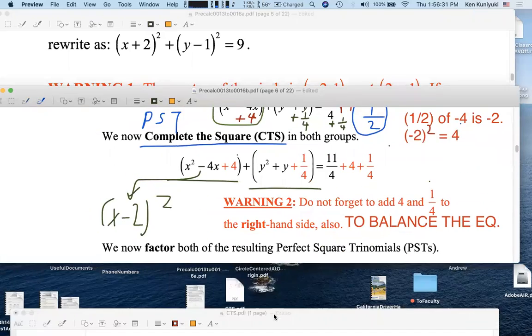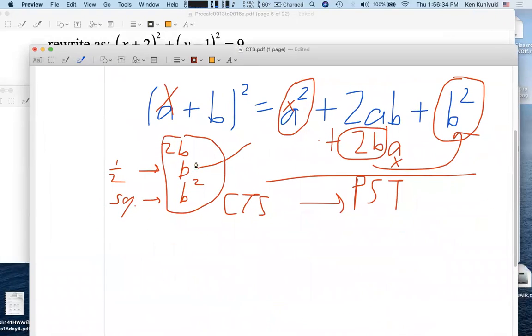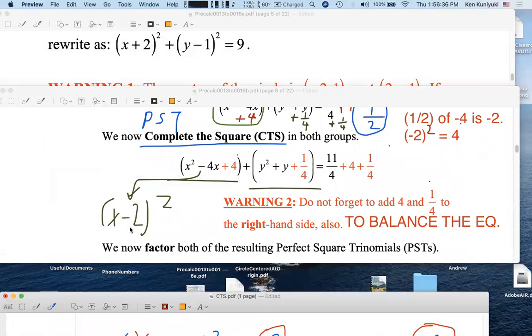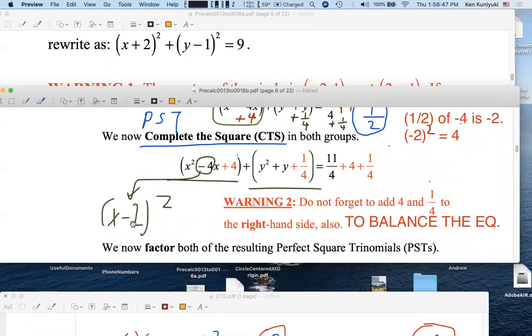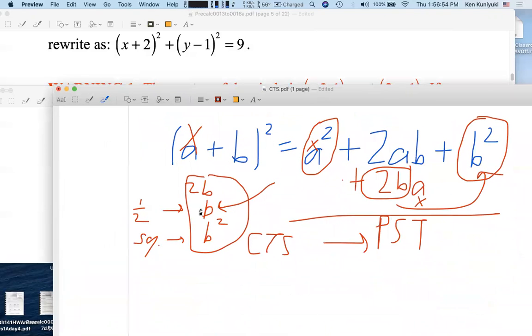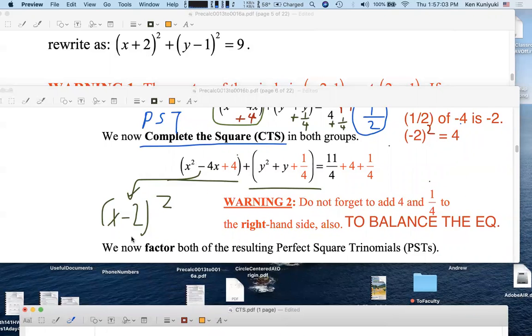That was that middle guy in the completing the square process, the b. Basically, you're going to end up putting plus or minus b in here, right? You're going to take half of this coefficient. So whatever this coefficient on x is here, you're going to put half of that coefficient over here. Half of -4 is -2. Okay, you're basically taking the middle guy, whether it's a plus or a minus. You're going to take this middle guy. All right, x minus 2 all squared.